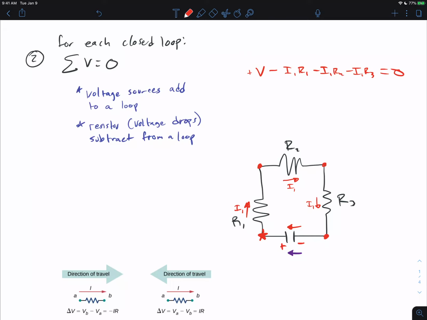So the way we usually do this is we get all of our resistors on one side, so that V is equal to I1 times R1 plus R2 plus R3. And you can see all we've done here is reconstruct V equals IR, where all of my resistors are added up because they're in series, right? So this is just another perspective on what we've already been looking at.